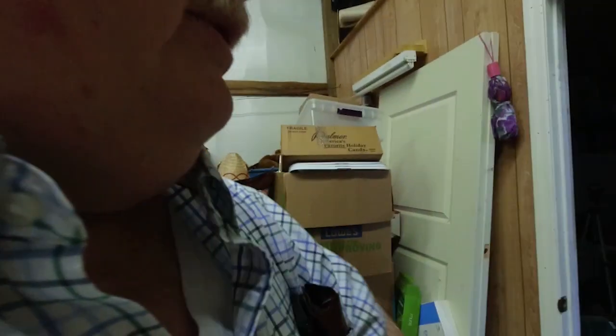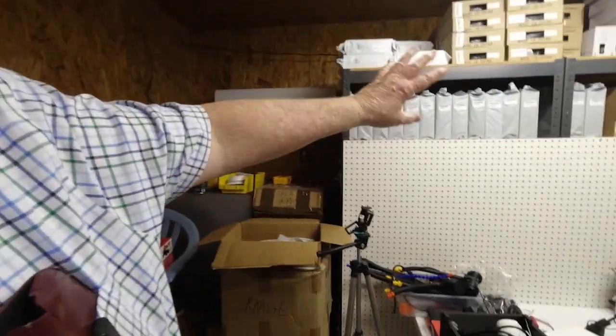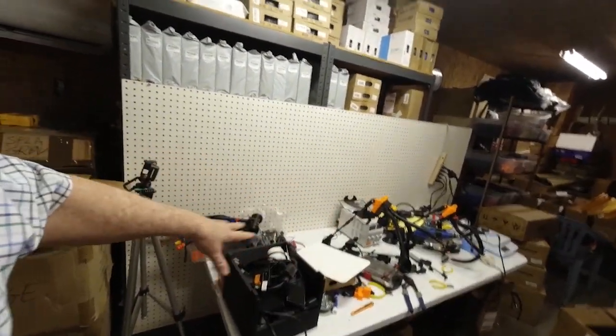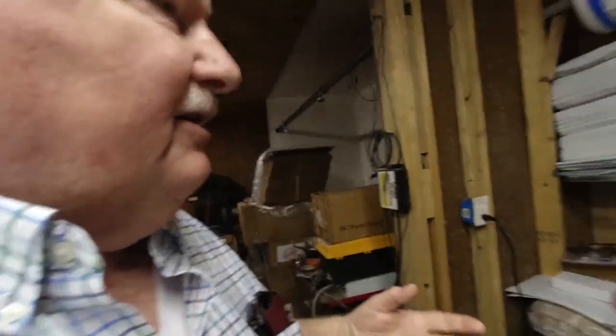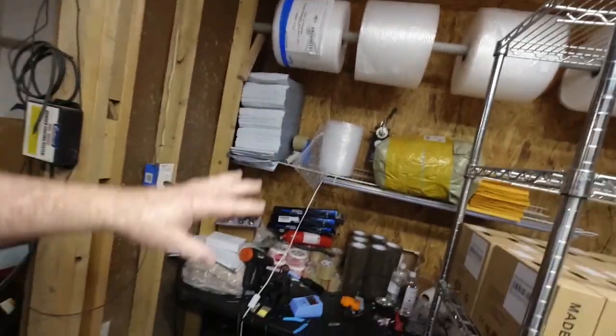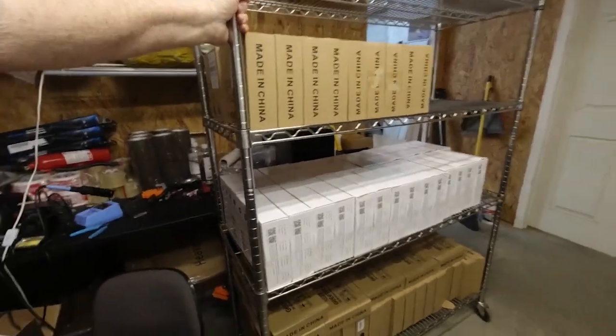Here we come into this area and there's our air conditioning unit on this side. This is all filament, and all filament behind this panel. We put this table up here temporarily in front of that panel to do some videos and also to do some assembly. I used to do all the assembly up at the house, but now with my intern we're doing more of it down here. This other side was going to be a little shipping area - you can see some of our shipping stuff. And this portable shelf here is just full of filament.